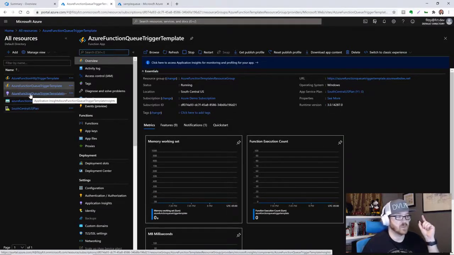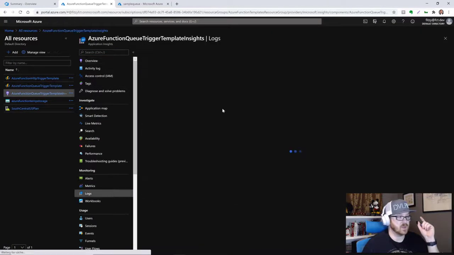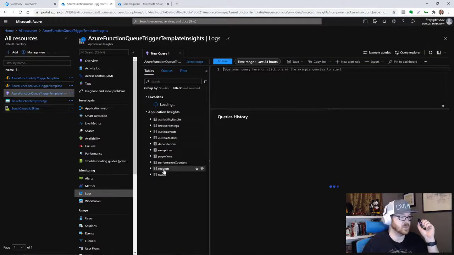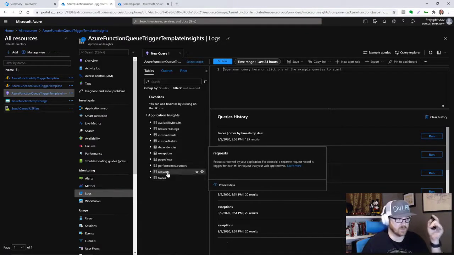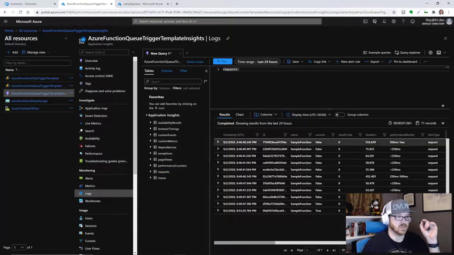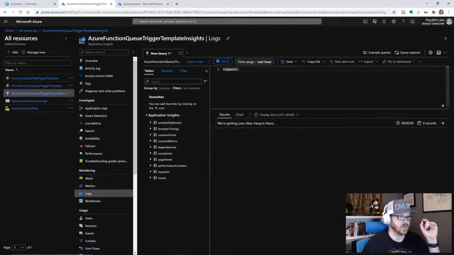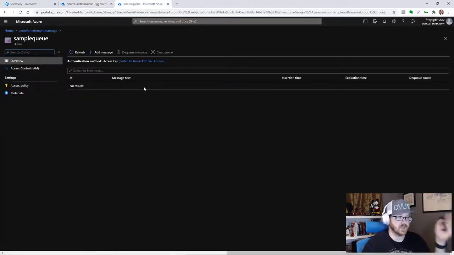So yeah, what I've got is we can look at our logs, and all we need to do is take a look at trace requests and at traces. So we'll start with requests. We can run those so you can see these are the old ones that I did from testing. Time range, let's just do last hour so we know we're looking at fresh data. Okay, so no data yet. And here is that queue. This is the queue on Azure.